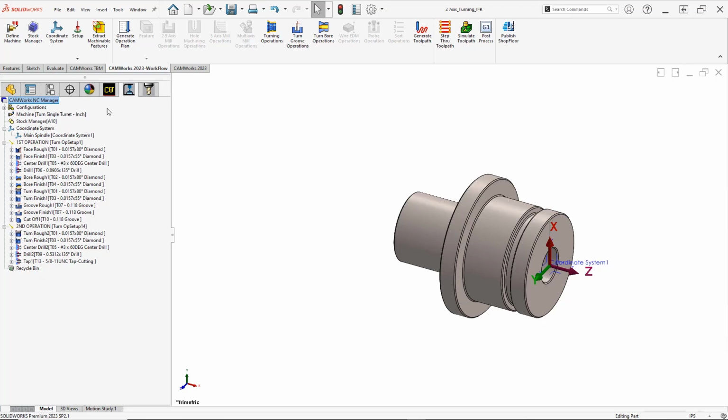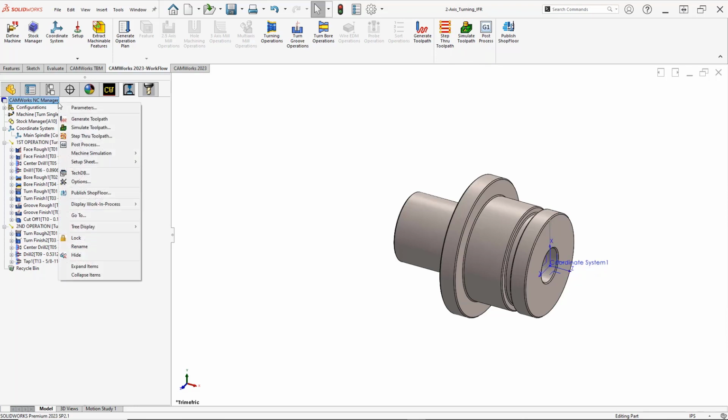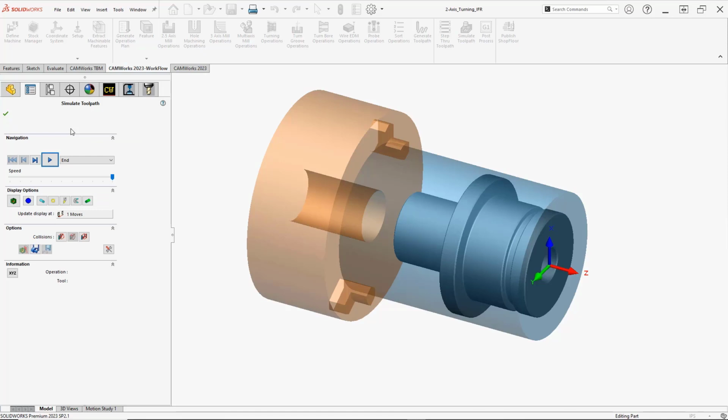Similar to Step Through Toolpath, the settings and parameters for Simulate Toolpath allows viewing the graphical representation of stock material removal in relation to the part to verify each or all machining operations. Once again, I'd like to see all toolpaths for both turn setups or operations. So it's a matter of right-clicking the top-level CAMNC Manager, then left-click Simulate Toolpath. The Simulate Toolpath Property Manager gives you the ability to control playback speed by this nifty slider bar, as well as single step forward, backward, and run the toolpath motion.